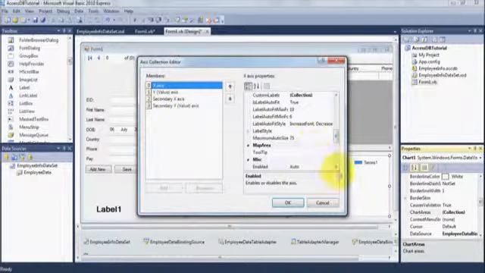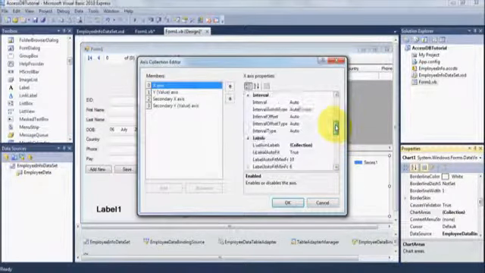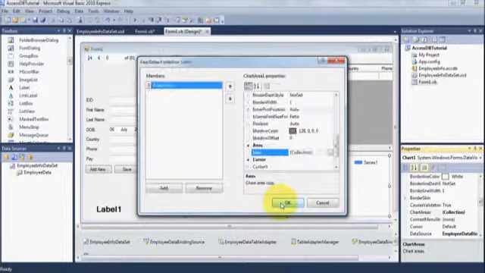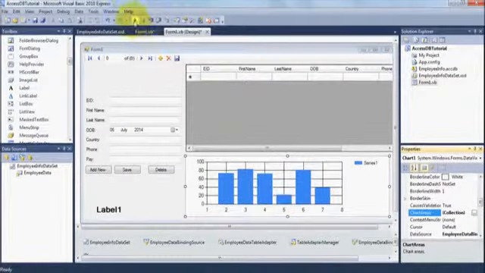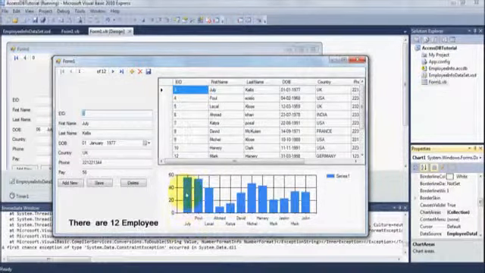So select x-axis and then search for the property called interval here. In the interval property, by default it's auto. So just delete this auto from here and make it 1. It will make your interval 1, and click OK and click OK. And now when you run the program, you will see all the names in front of your bars. So Julie, Paul, Local, or whatever names are there, they will be shown in front of these bars.